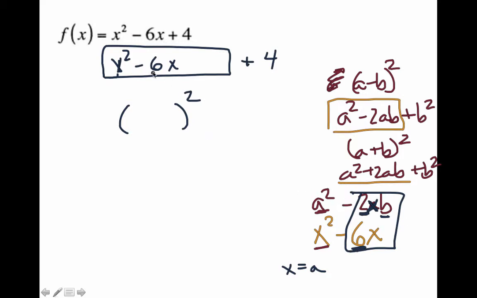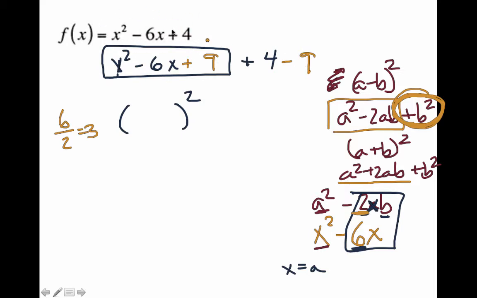And that's why I take this 6, and I take 6 divided by 2. The reason I'm dividing by 2 is because that little 2 is right there. And that gives me a value of 3. What do I need to add to complete the square? Not b, but 9. I need to add b squared. So if I add a 9 here, that's illegal unless I subtract a 9 here. Now if you added all this up right now and collected like terms, 9 plus 4 is 13, and 13 minus 9 is 4.